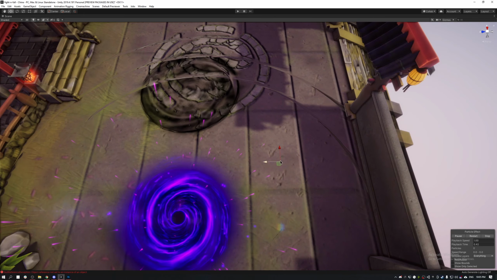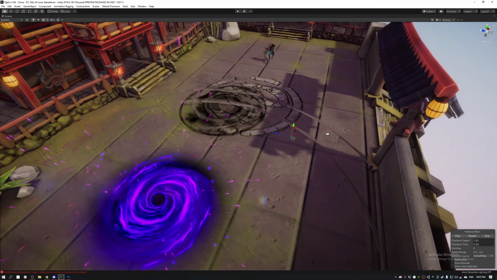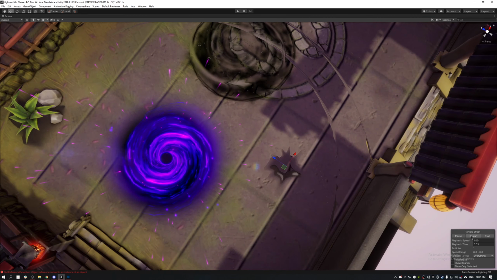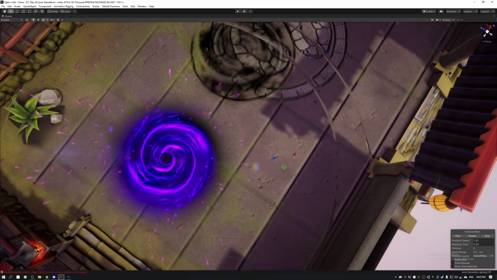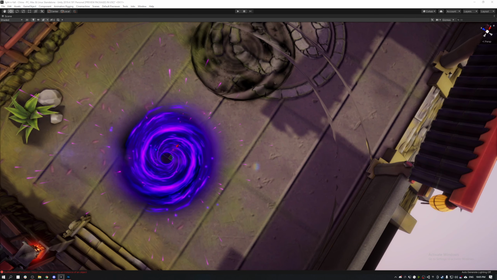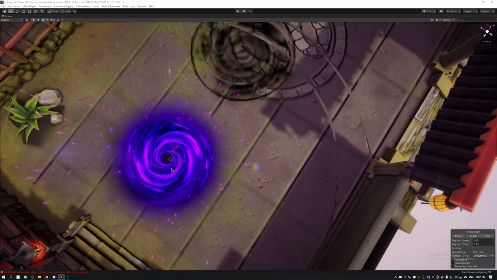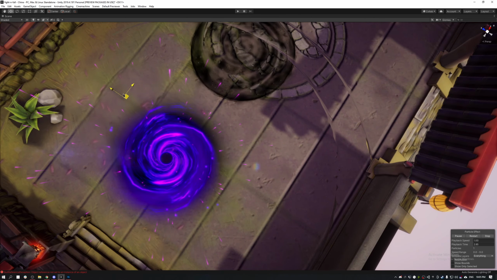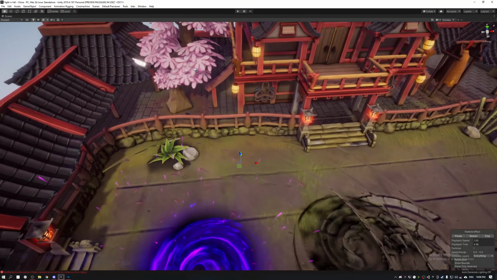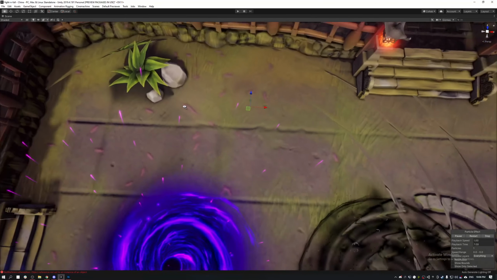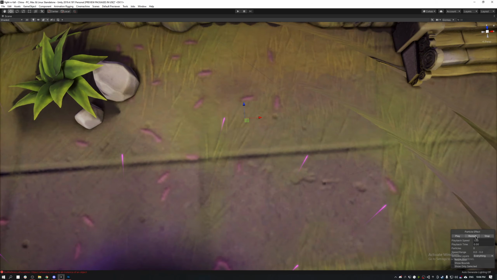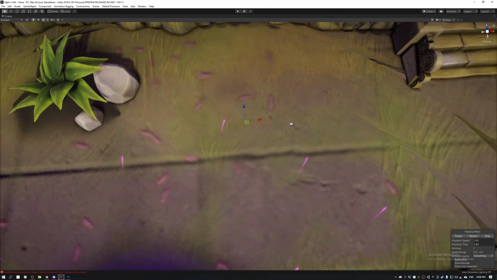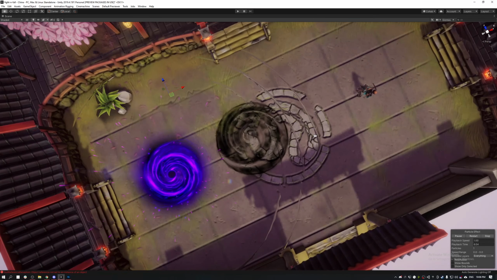Okay, this displacement right here is right at the start. I need to raise it up a little bit so you guys can see that it's a little bit of a boop right when the black hole starts. And also we have the base displacement level. As you guys can see here, the ground is getting sucked in. I don't know if the bitrate from YouTube will allow it to be seen very clearly, but the ground is being sucked in.